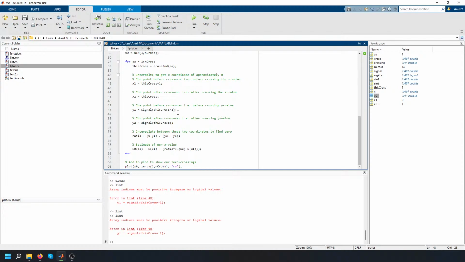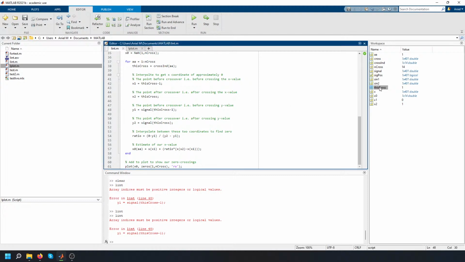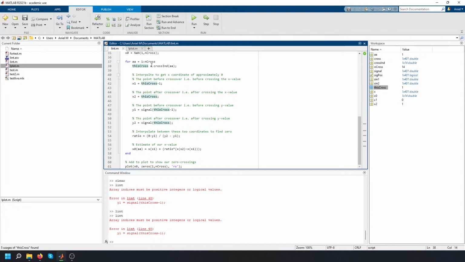So this basically tells us that because this cross index is starting at a value of 1, we need to make sure that once we're on line 48, this cross index needs to be starting at a value of 2. So maybe this needs to go plus 1, let's see.